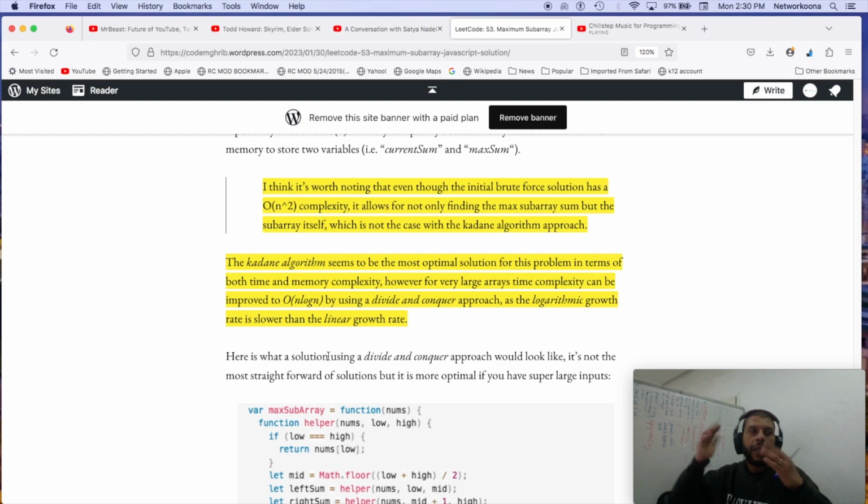So the logarithmic growth rate is slower than the linear growth rate. So if you have very large inputs, using a divide and conquer approach will improve time complexity.